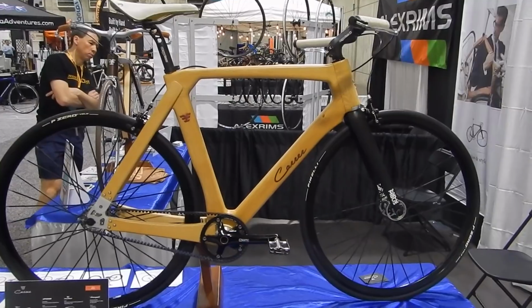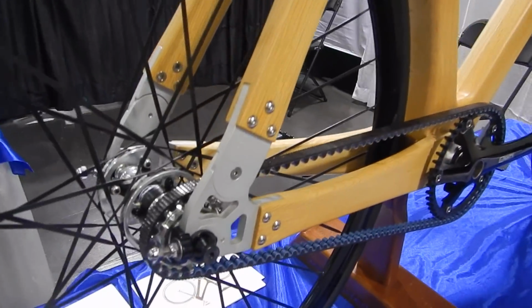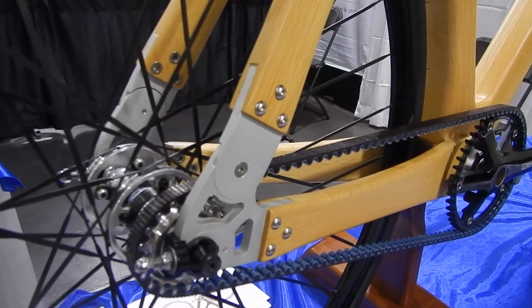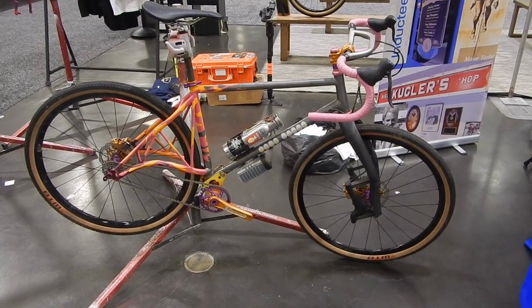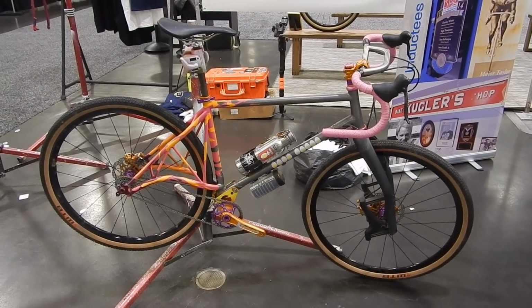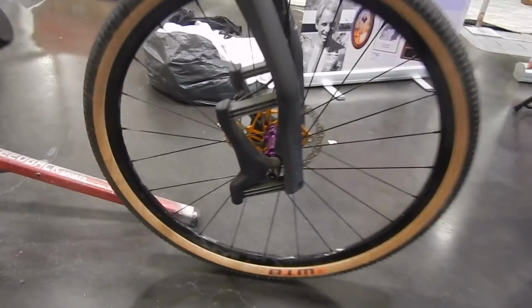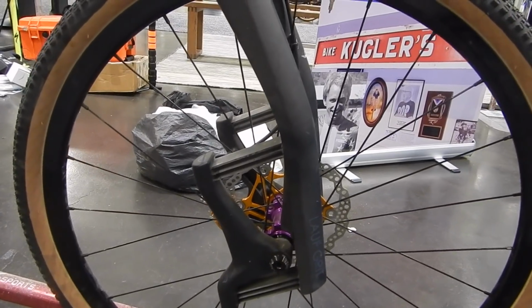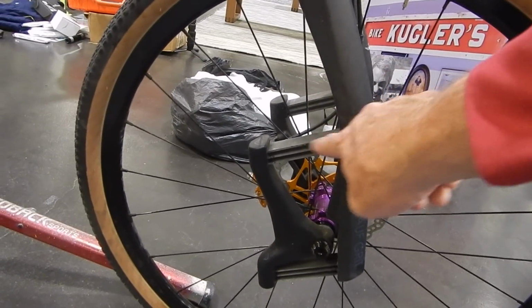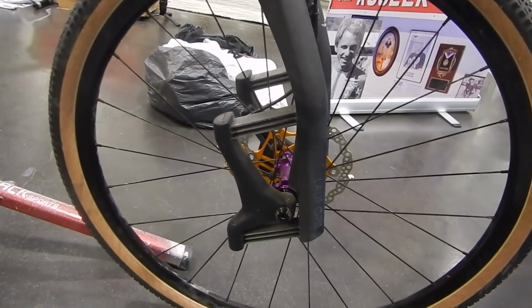This one here is made of oak from the same company. Take a look at the way they address the hardware mounting. This is one of the oddities from the U.S. Bicycling Hall of Fame, which is pretty near me in Davis, California. Take a look at this front suspension. The wheel is mounted on a floating mount, and these truss rods are flexible. I don't know what they're made of. Probably fiberglass, maybe carbon fiber.